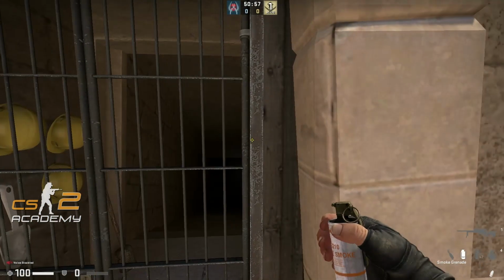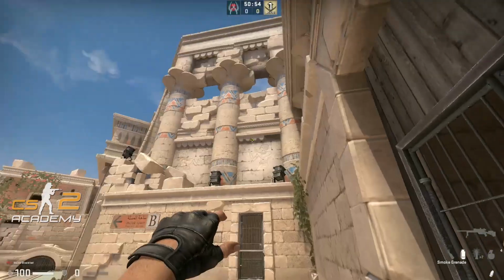To throw the second smoke, stand in front of this gate and aim at this point on the pillar.